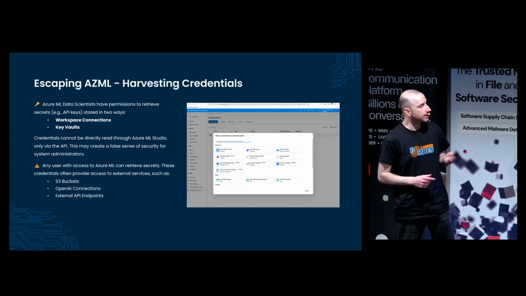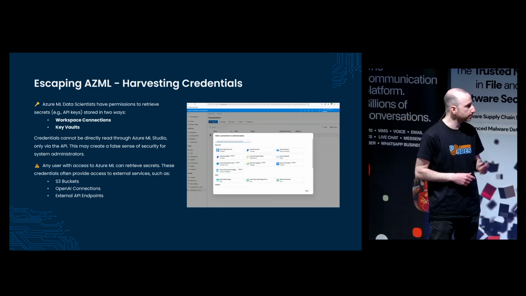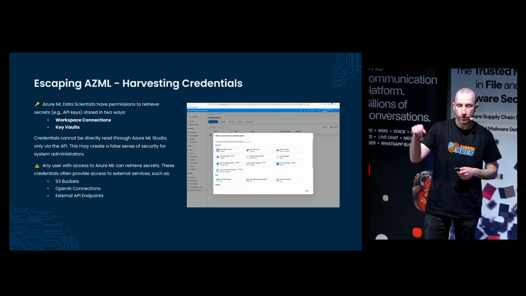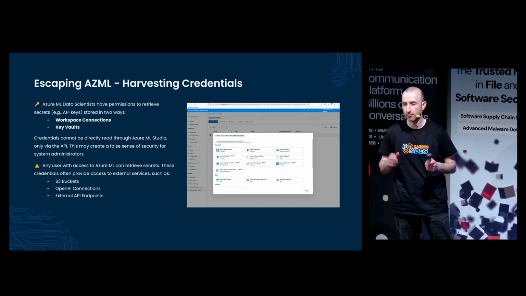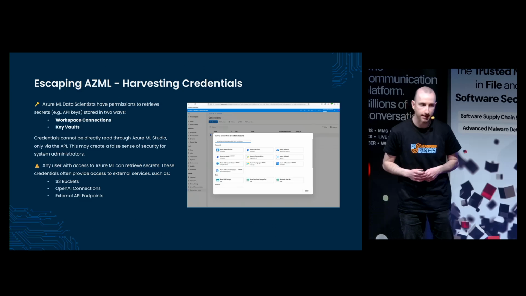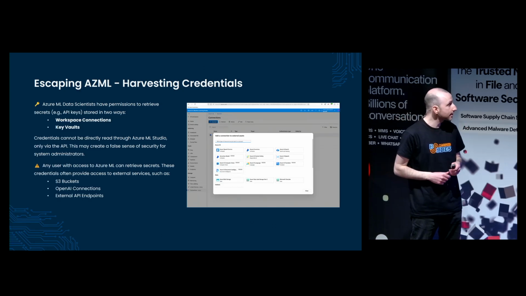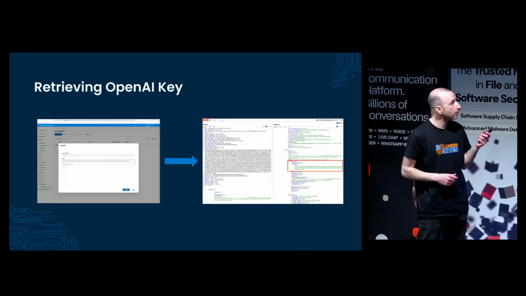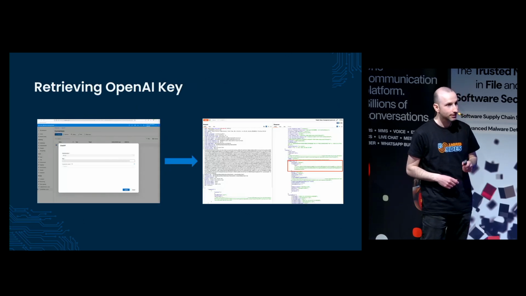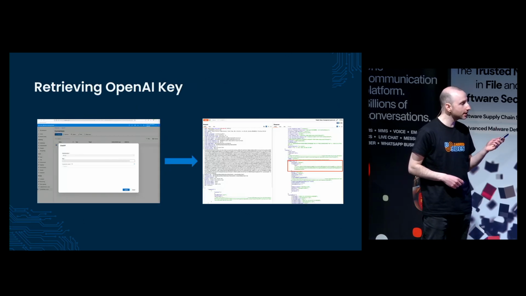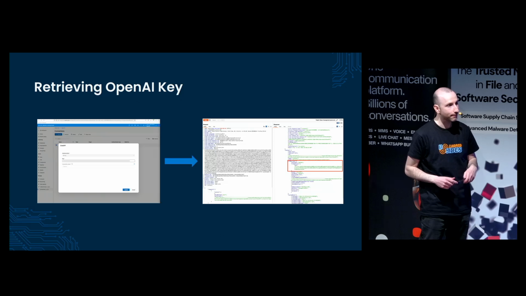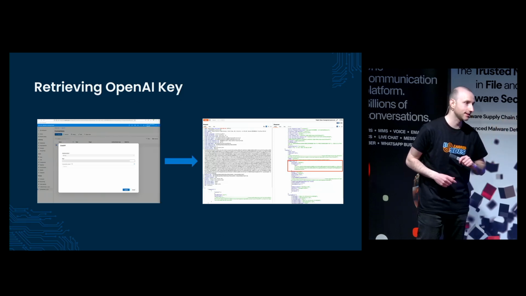The interesting part is when you go to this part of the portal, you notice that you cannot read the secrets. From the portal you cannot read the secret; they are hidden by asterisks. But the secrets are still accessible from the backend API. So yes, you cannot read the secret, but you can connect to the backend API, and you can access the secret that you want to see.